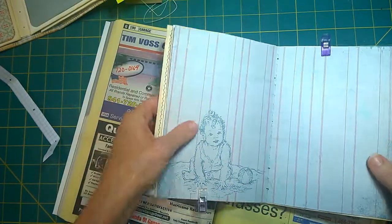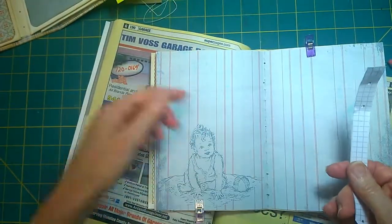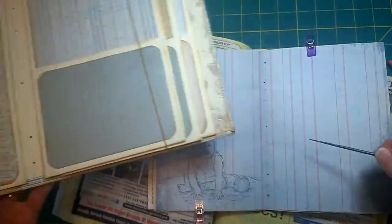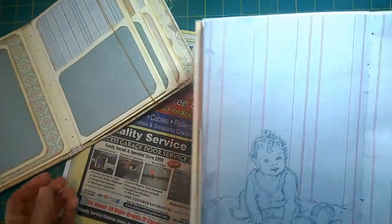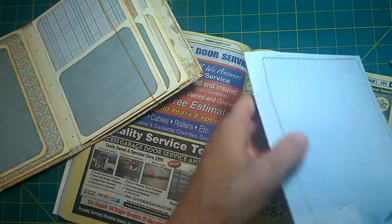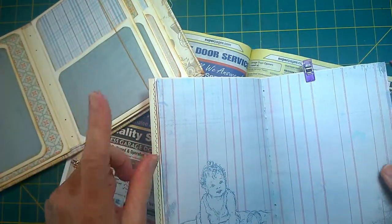So the key though is that you want to use the same pattern for doing this as this in here, because if you just randomly eye this up and eye that up, your holes may not match. So now that we have all of these holes put in here, we are ready to sew it in.